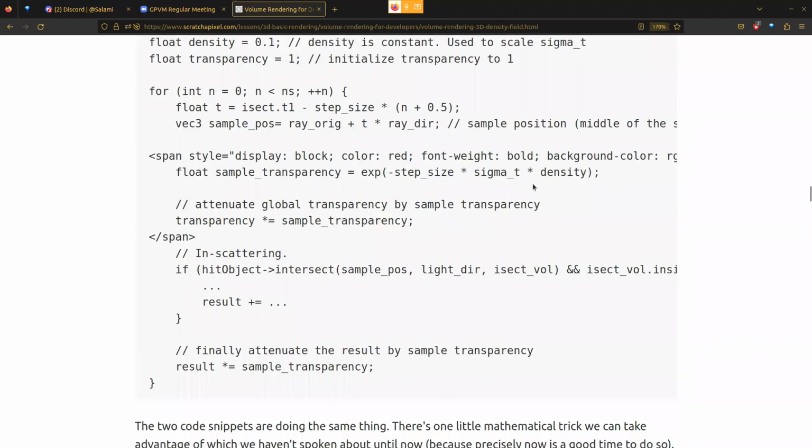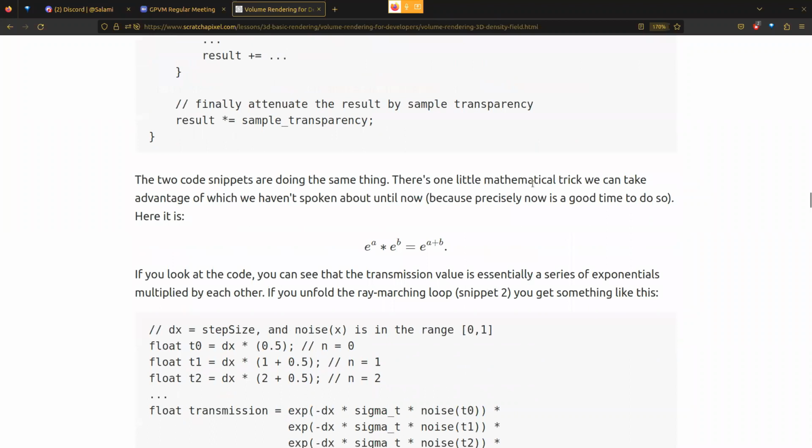Okay, so this is the old code with the constant density value. So they're looking at doing the same thing, just a math trick that we haven't spoken about.